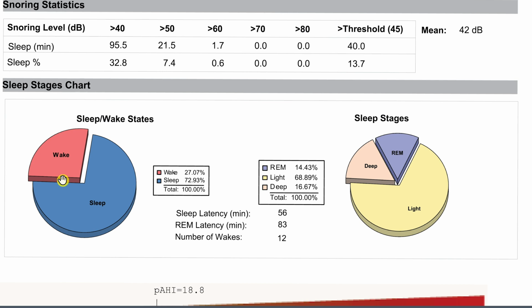Here's the sleep stages pie charts. Again, the pie chart's just representing 100% of something. So you can say you were asleep for about 75% of the night, and you were awake for about 27%, which of course is broken down here as well. And for sleep stages, you can see what percentage was spent in REM, light, and deep, and there are averages for these. Everyone's a little bit different, but it can start to give you an idea of all sorts of things we can do with sleep architecture stages.